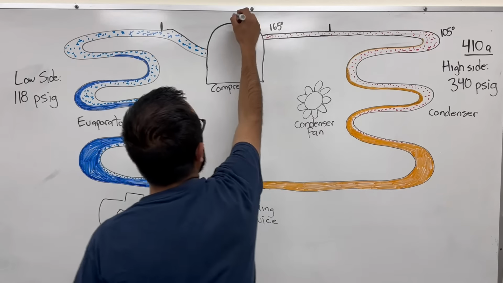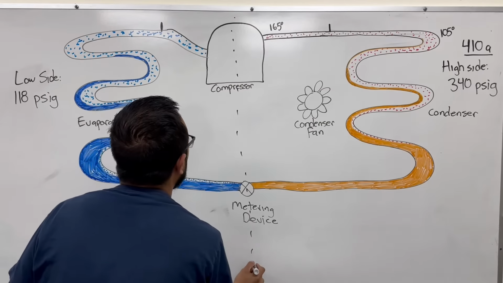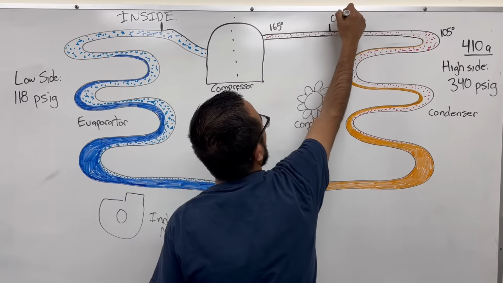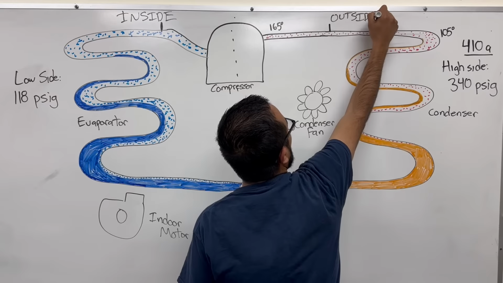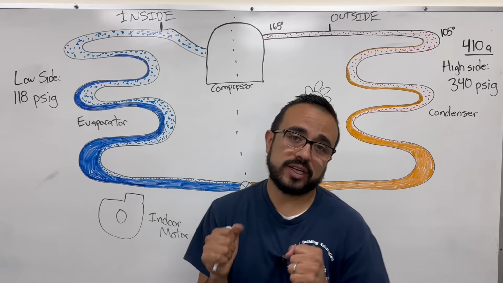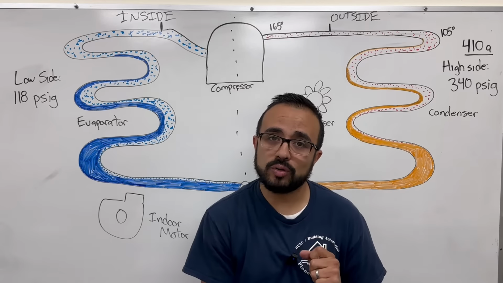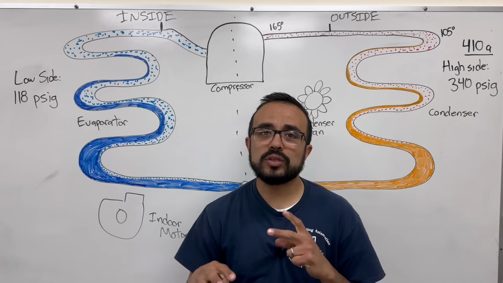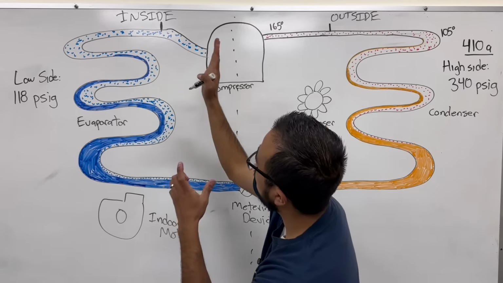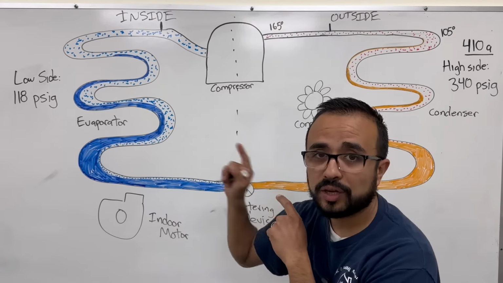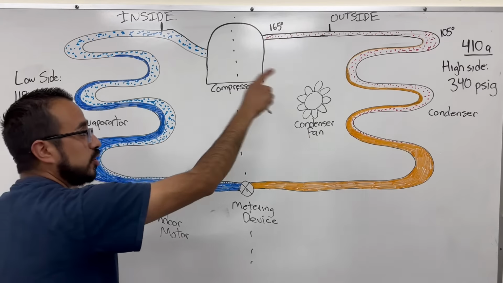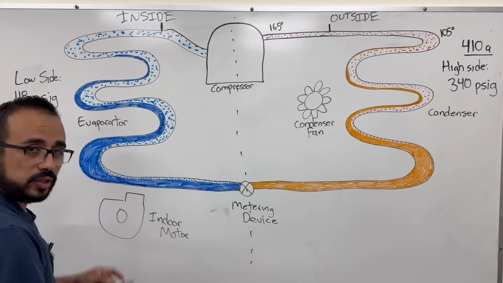So we're gonna go ahead and split this in two. So this is inside, right? Inside of the house, and this is outside. So we just said that Mrs. Applebottom just cares about that supply vent coming out cold. She wants the house to be not too cold because she's gonna have to put a blanket on, but cold enough where it's fresh because it's hot outside. So how do we get this part, because it's inside of the house, the evaporator, to be cold? Well, this is just one of four main components, and every single component needs to work for this to work.